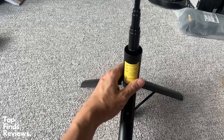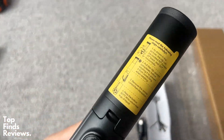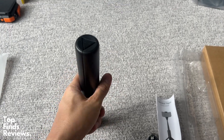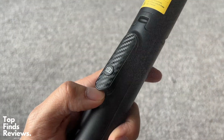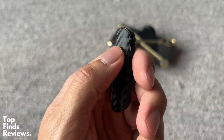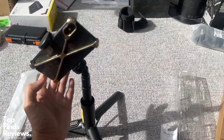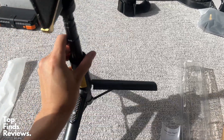Yeah, this is an awesome tool. It's built out of amazing quality material, very easy to use, and it doesn't feel cheap at all. It is a solid tripod slash selfie stick, and it does have a detachable remote controller so you can take selfies from far away. You can set this up anywhere and it has a solid stand — this thing's not going to fall around in the wind or anything.